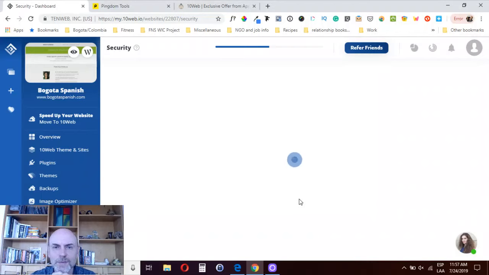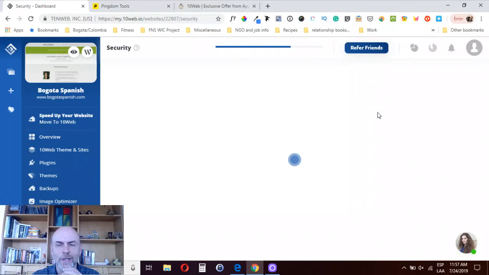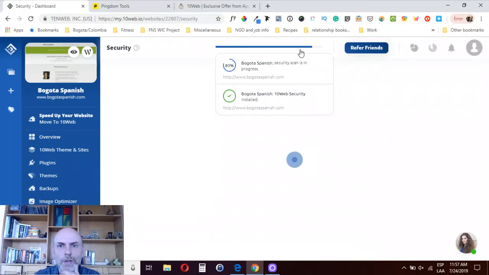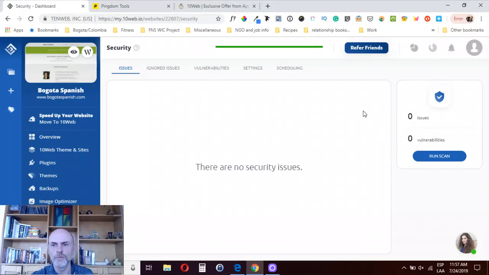Let's see. This security thing here is taking a few seconds to run. It looked like it went through it and then it kicked it back. Okay, I guess it was first installing. Again, they've got a separate plugin for that, so it was installing that plugin first. So that's why it went through here, and then now it's going through a second time. So we're at 80%. Okay, so no security issues.